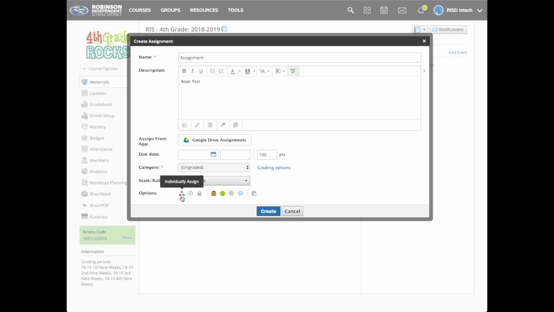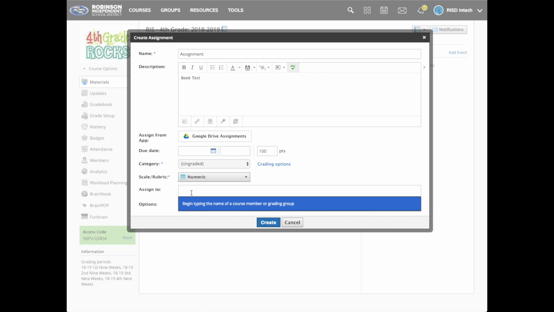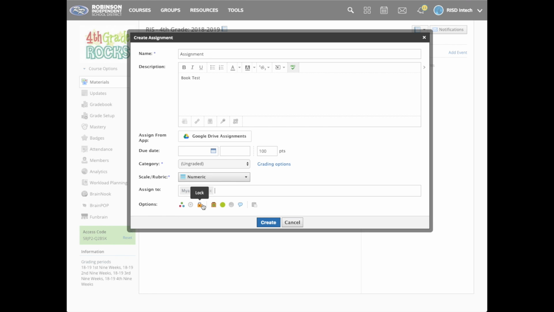Here at the bottom, you have your individually assigned option. So I can click here and I can actually come in and start typing students' names. There she is. There's Maya Thomas. She's got a little sloth thing there. And I can individually assign this assignment just to her. If I want it to go to maybe 3 or 4 people, maybe I'm doing some type of intervention or something like that, or they need to redo this, this is where I can do that right inside of Schoology.